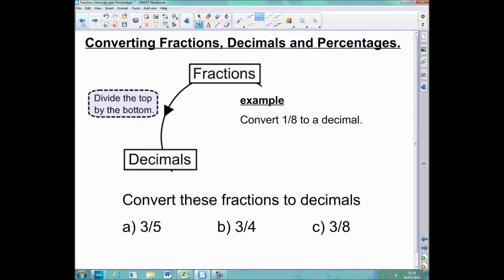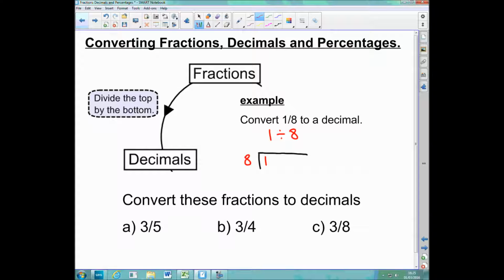So firstly, what I want to do is I want to have the top, the numerator, divided by the bottom, the 8. Okay, so in order to divide, especially if it's a tough one, I want to use the bus stop method. So I'm going to draw my bus stop out. And I'm going to make sure that the thing that I'm dividing by, which will be the bottom number, goes on the outside. Okay, and the top number, the thing that's being divided, is going to go inside the bus stop. Now I'm going to be dividing by 8.